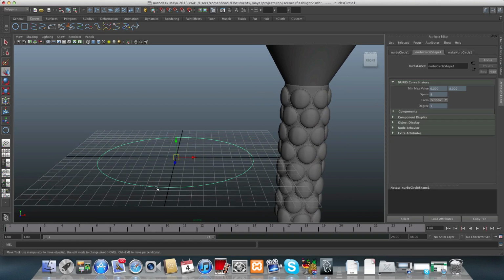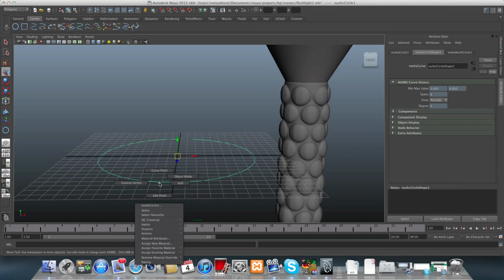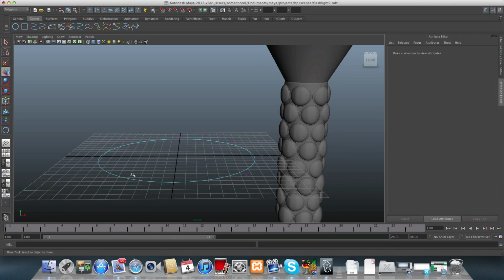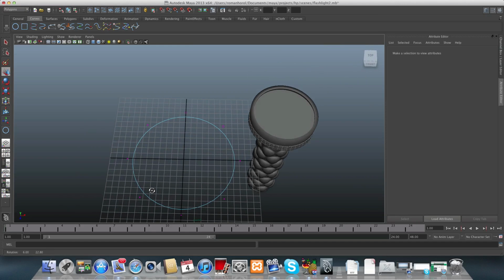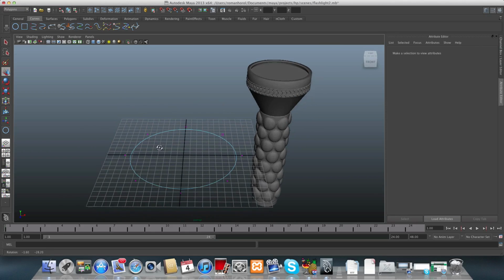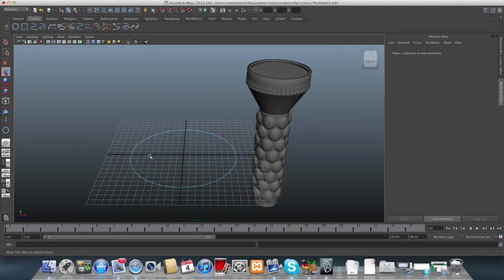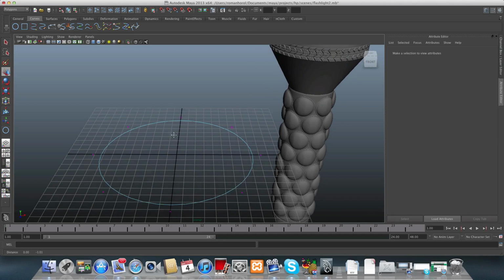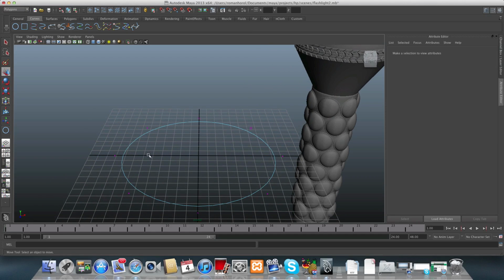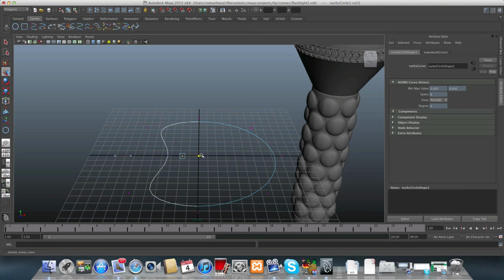So you will have this curve. Now, if I right click on it and choose control vertices, you can see that there are a few vertices here. Okay, so this is very good for us because we are going to need them in order to manipulate something, and we are going to attach a polygon cylinder to this curve, and then after we attach it to it, we could modify the look of it.